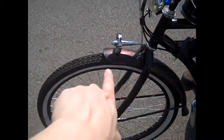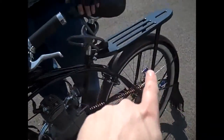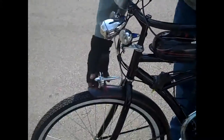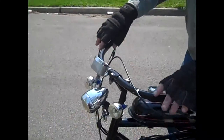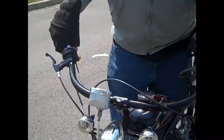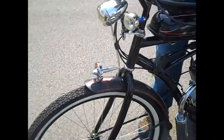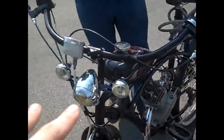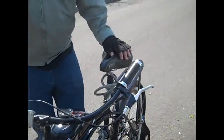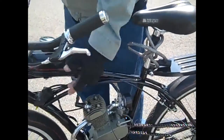Now, is it recommended to have brakes on both, or is it better to just have it on the rear? I am shy of having one on the front, too, because with the clutch here and the other brake here, I have another lever. In a hurry to stop, you can get confused. Yeah, because on your old system, you had the front and the back hooked into the same. Yeah, two of those. I've got another brake I can put on here, but I just put this one on yesterday. I'm just saying, is it recommended to have a double brake for front and back, or just a single brake for the back? I think the front and back is okay, as long as you make sure the front doesn't grab as strong as the back brake, because if the front grabs, then you're going to go over the handlebars.